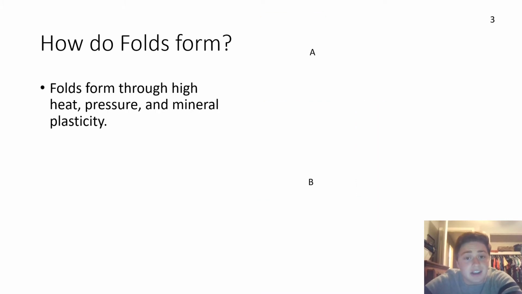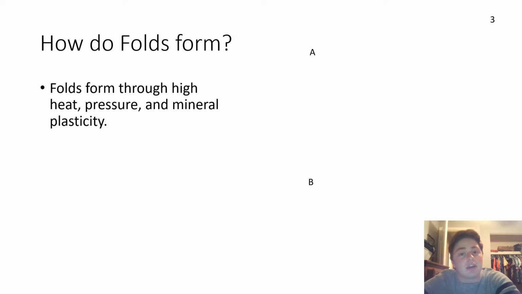The folds that we see today have most likely been formed millions of years ago, but they haven't always been around. When they formed, they were rock layers deep beneath the Earth's crust that experienced high compression and temperature over a very long period of time, like millions of years. Then, if the pressure and temperature stayed at the right level and the rock layer had enough plasticity, the layering would bend instead of break, and it would form into a new structure of deformation and layering that is called a fold.